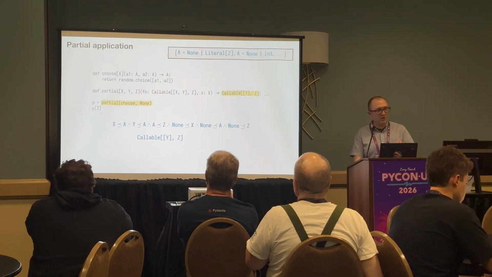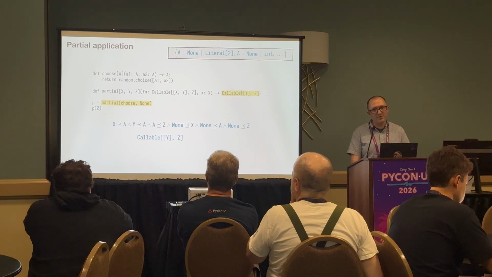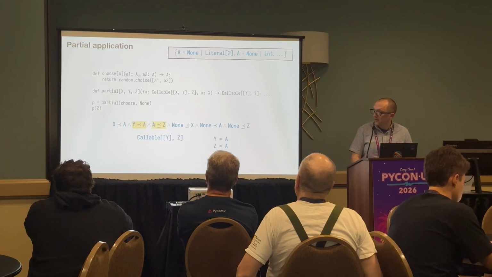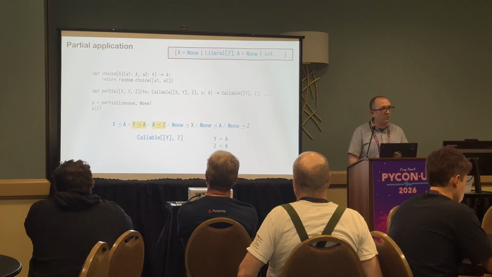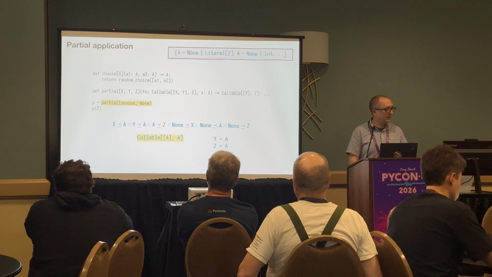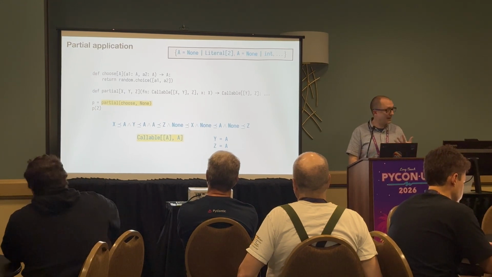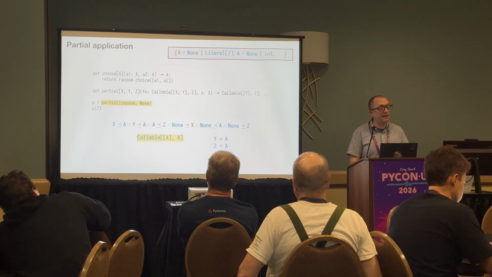Now there was a step there where I said that we had mapped Y to A, and then we didn't want to keep that type variable A around, so we kept finding out what A was so that we could further substitute. But maybe we actually don't want to do that. Let's go ahead and accept that A might be our solution here, right? Because we see that A is a lower or upper bound of Y and Z, so this is a valid solution here. We can substitute that in and say that the result of partial is a function that takes in an A and returns an A. So in this case, partial P is still generic.